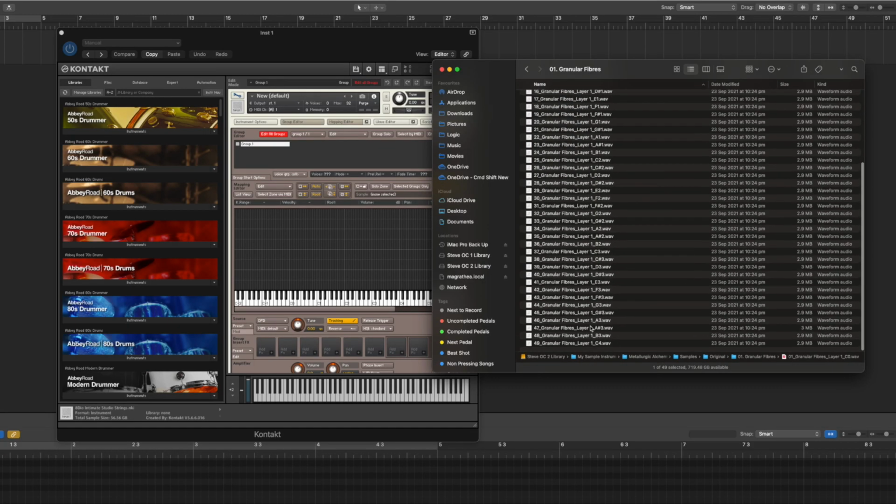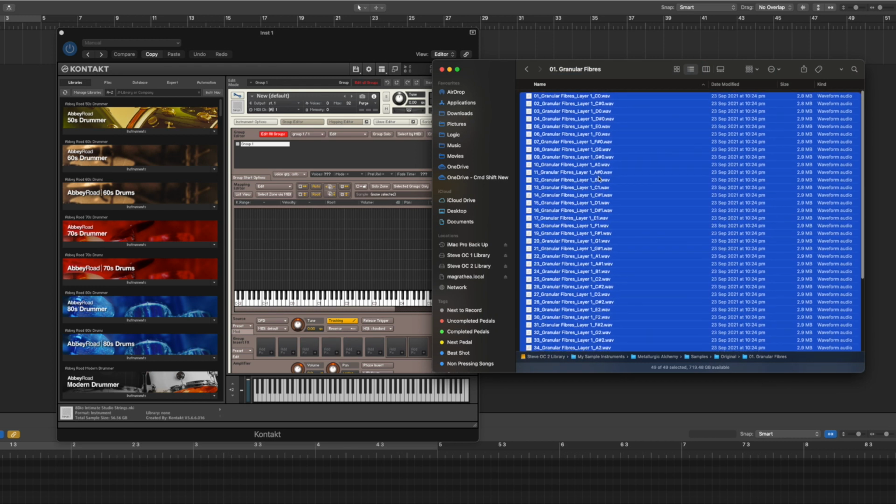This is something that you can set up in Logic, for example. You can export with a number at the beginning of each region, so every region is labeled 1, 2, 3, and so on. This makes it super easy for me to drag it into the sampler. I'm going to select all of these with the Shift key, and then I'm going to drag it in.